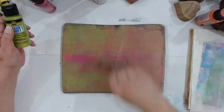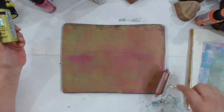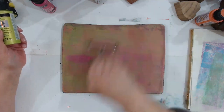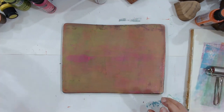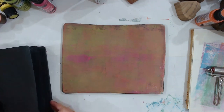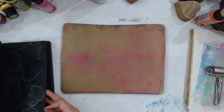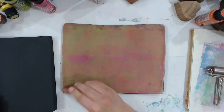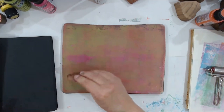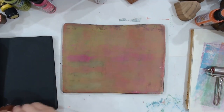But if you're just starting off and you'd like to have one of every color, then I would get the small ones at Walmart for like $3. The larger ones at the other stores are like $8, and of course you can use your coupon and all that. But that's quite a chunk out of your pocketbook if you want to experiment with all the colors. So I would just get the small, cheap ones, and then you'll find out which colors you like the most. Then you can use your coupon and get the bigger one that's more cost effective.